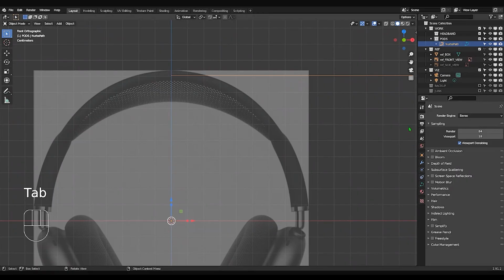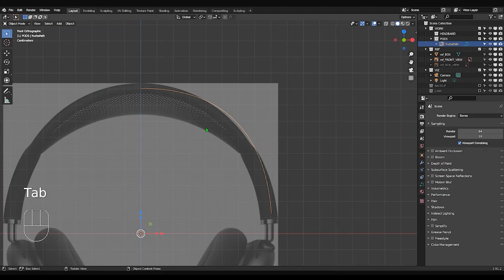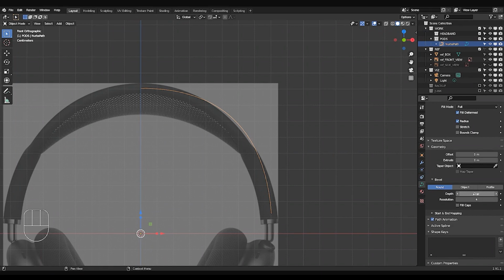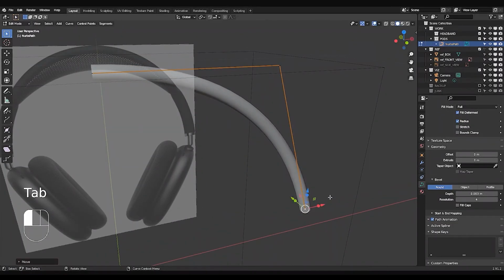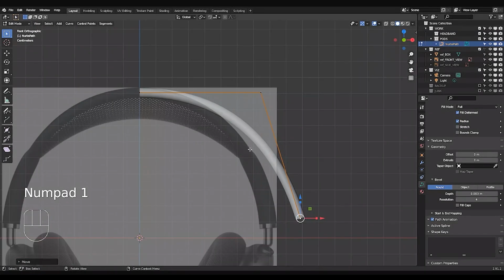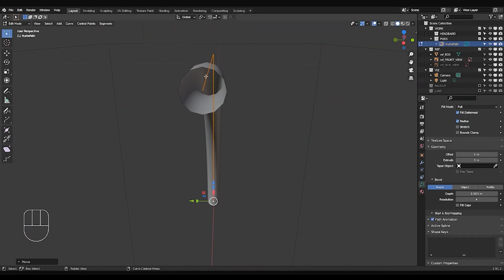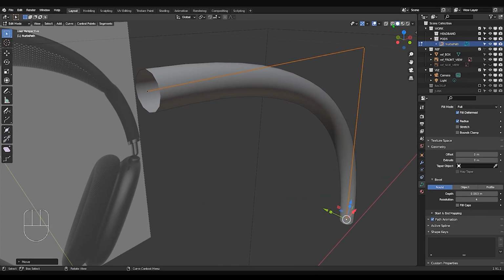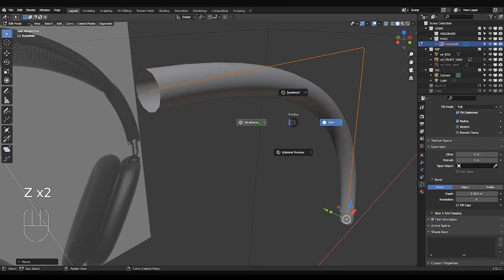The cool thing with curves is that on top of being simple to control, you can go in your property panel, into the object data, and down there you have the depth. The depth lets you create a tube out of your curve. You can still move the curve, and it will move the tube, it will correspond all the time. We also want to take care of the resolution, so how many points it actually creates. To see that, you can go in wireframe mode, which you can also toggle with Z, by the way, to go faster.